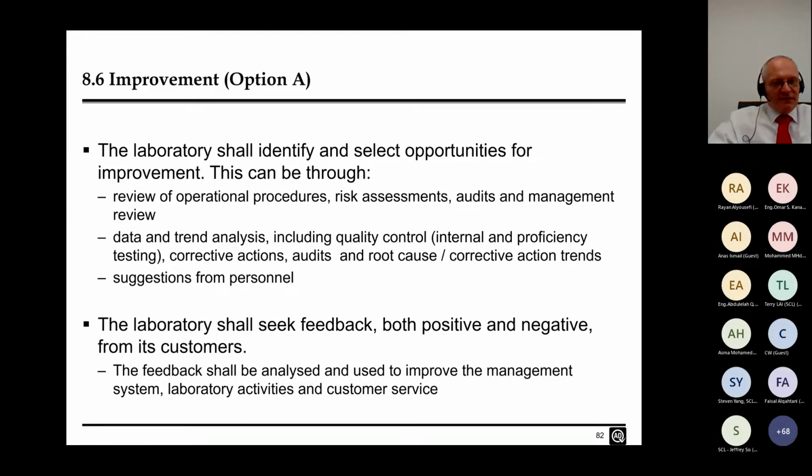So there may be opportunities for improvement. You can look at data and trend analysis, quality and control analysis. You can look at your corrective actions and see what's coming up there. And most important, you may have suggestions from personnel. All of these things will identify opportunities for improvement.